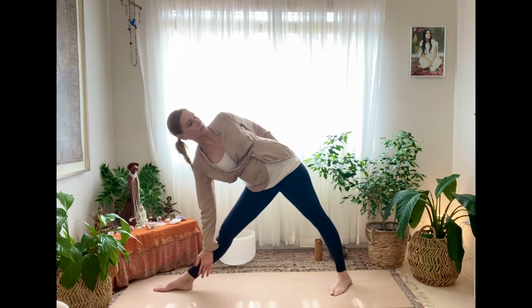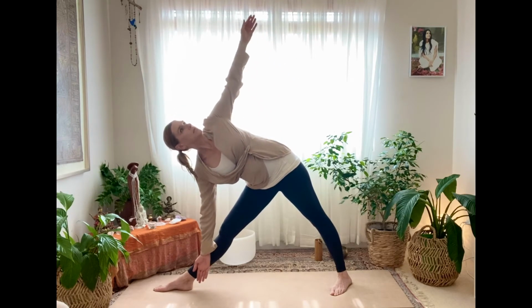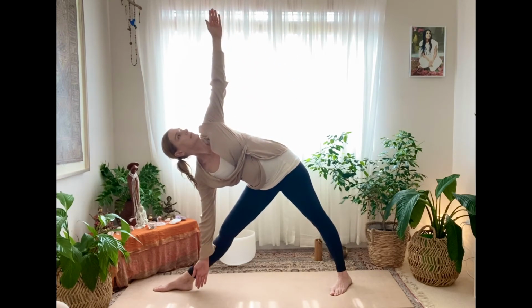Draw the shoulder back. Now breathe in and raise the arm up into the air. Turn your head, look up at your thumb. Deep breath in. And then on the next inhalation, lift your body up, arms extended, lowering the arms, turn your feet forward, step together. Take a deep, full breath in and sigh the breath out.